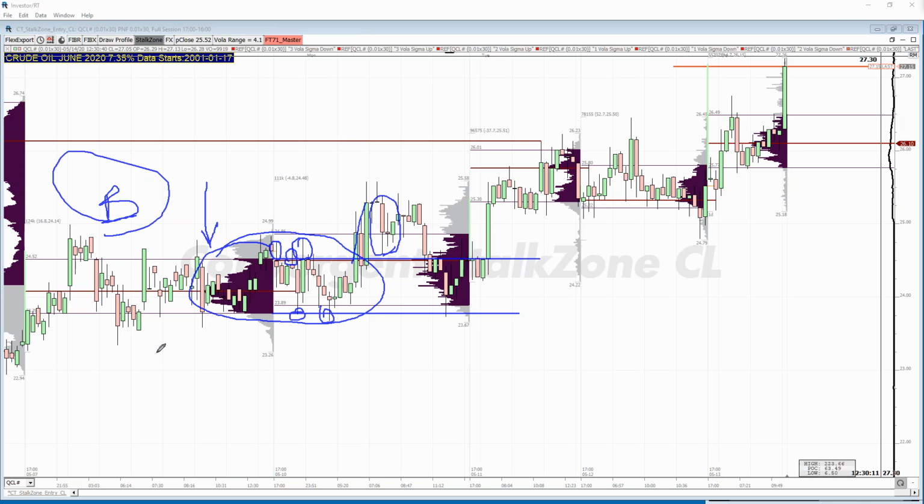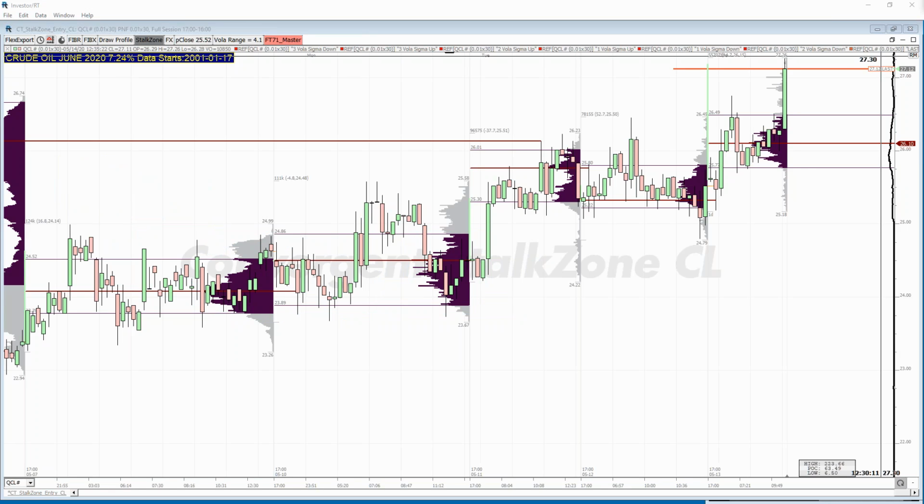Okay, so this is a typical trading concept when it comes to value, and it's predicated on balance the prior day. And so this day here somewhat establishes balance. You can see that it's traded a lot. Let me clear my screen as we continue to look at the anatomy of crude oil over the last week or so. So we see that the profile had a little bit of balance up top, but the main balance is down below, and then the next day it opens inside of that balance.